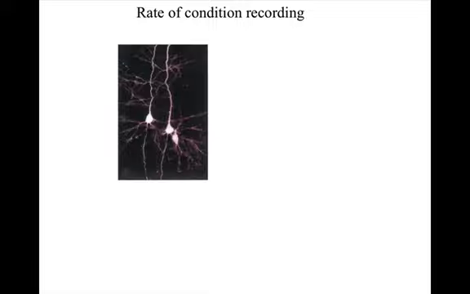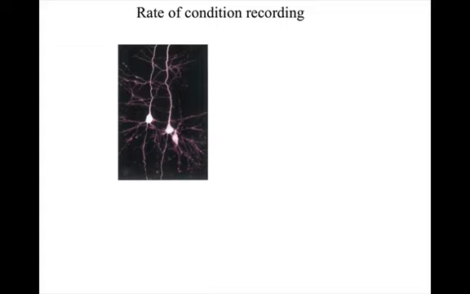And to address the issue of how we estimate lengths of time in the absence of aids like clocks, first I want to consider the rate at which the brain defines conditions. And the brain is constantly defining new conditions and adding them to the set which it detects. And once added, there's a strong tendency for the condition to be retained.